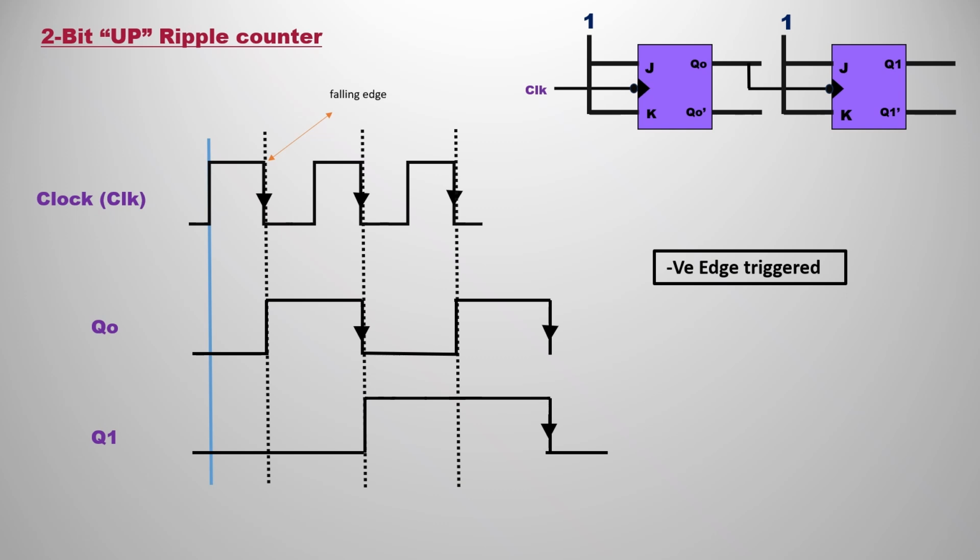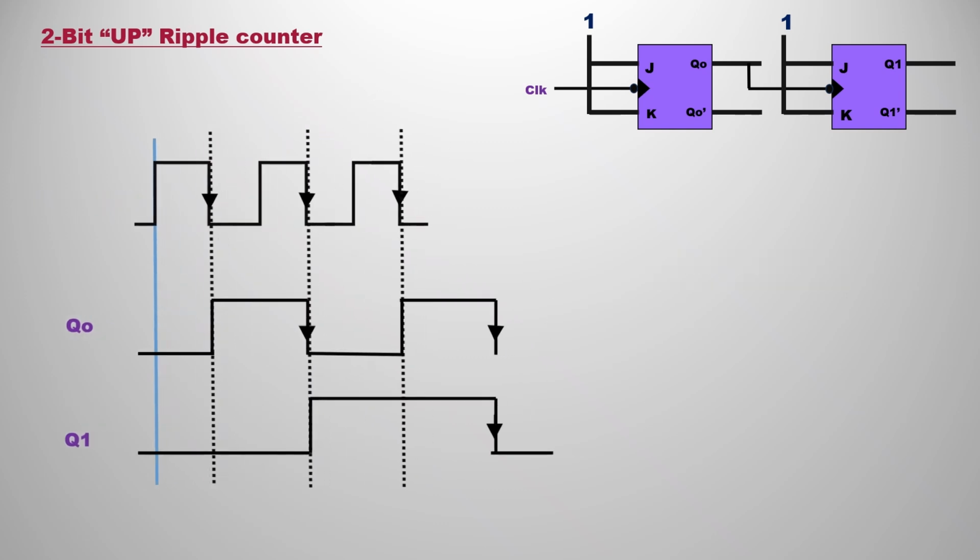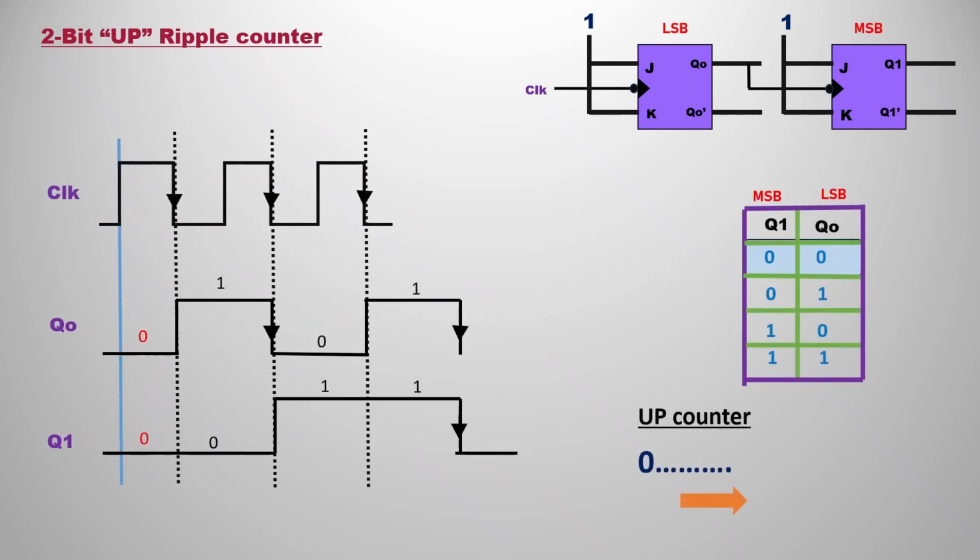So if you see the Q0 clock, that is a falling clock edge, up to the next falling edge we are going to draw a clock pulse, high level. You can also observe that. Now we are going to understand the timing diagram analysis, or verify whether this timing diagram analysis is correct or not.